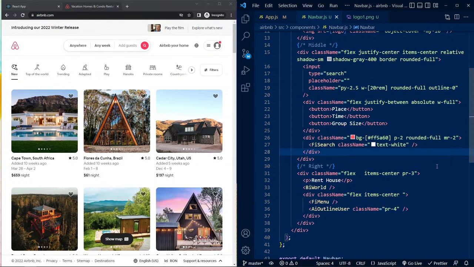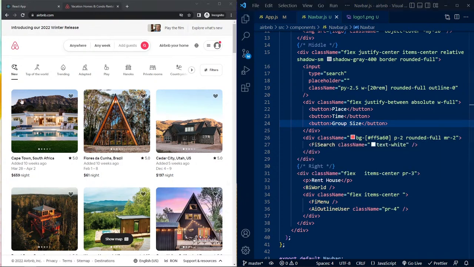Group size, FY search. Okay, let me open this as well really fast. I'll say okay, just open the phone. Nice. So yeah, how should we go about this? I guess we can add some margin. I think that's the easiest thing to do, just to make it look better. So just to fix it, let me open my live as well. 2 seconds. Okay, so yeah, I guess we can give some margin to the right, but to be still inside this input. It'll be interesting how we're gonna do this.